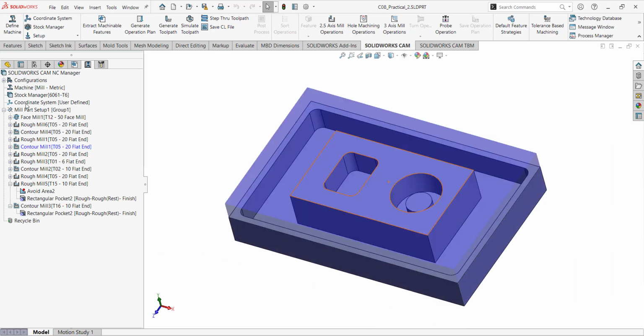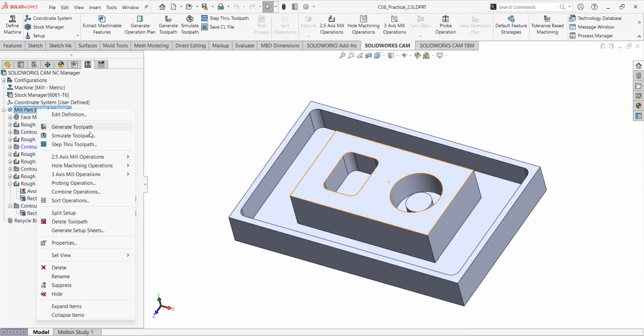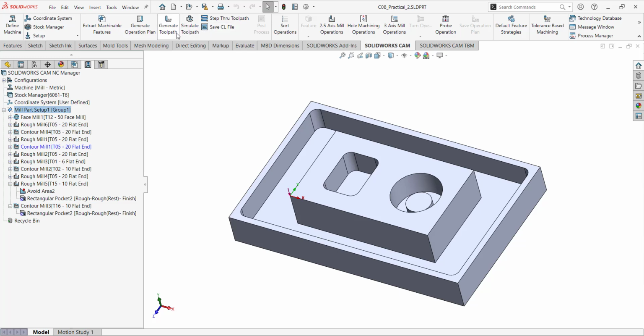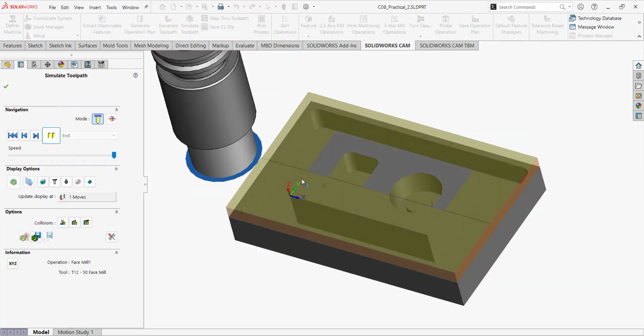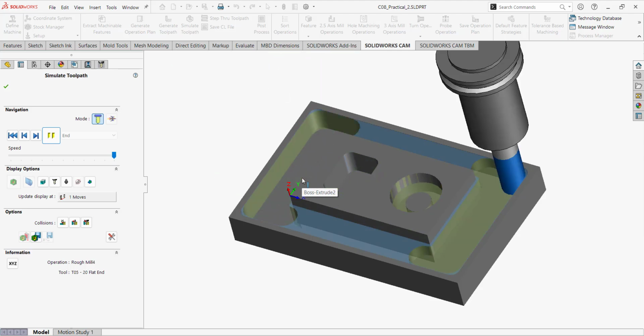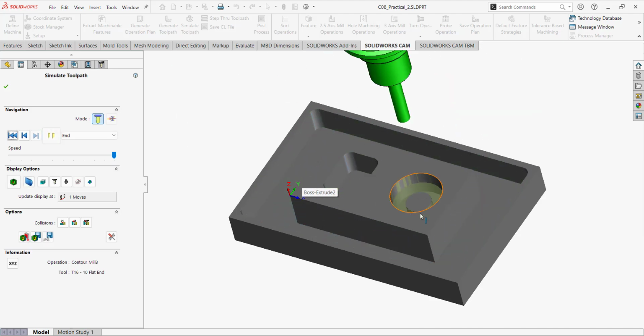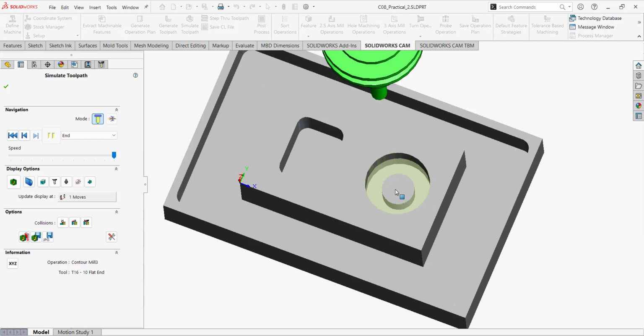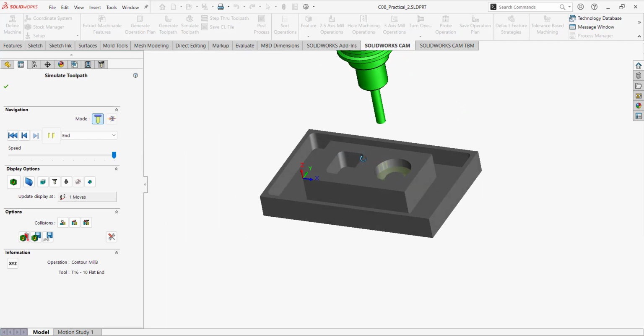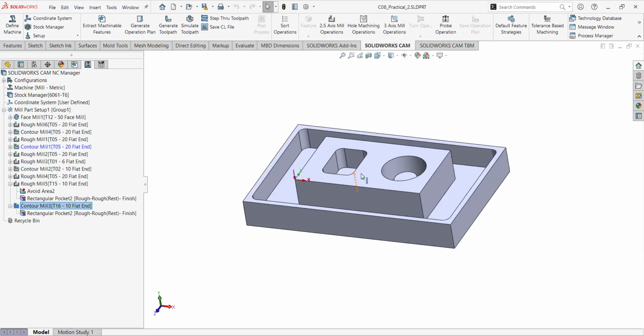Now after running this simulation, you'll get to see that the circular pocket is not getting completely machined. You see, the material is left here. So one of the reasons for that is the diameter of tool.